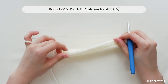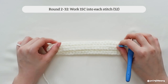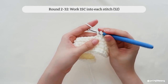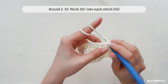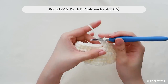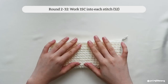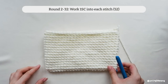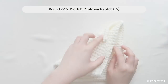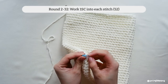You can adjust how many rounds of single crochets you do, depending on how long you want your bag to be. For me, 32 rows resulted in a length of about 9.5 inches.